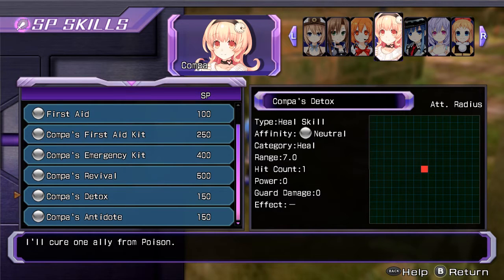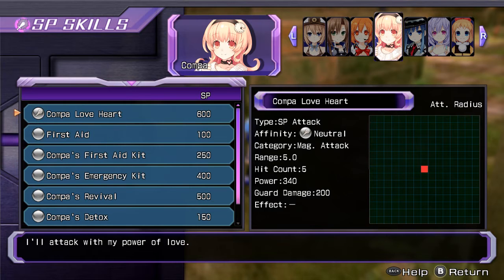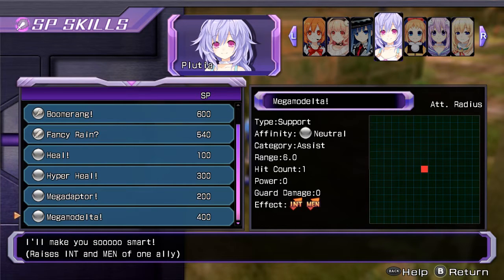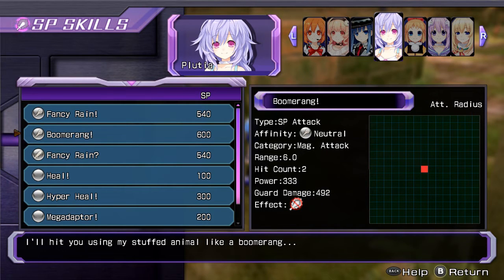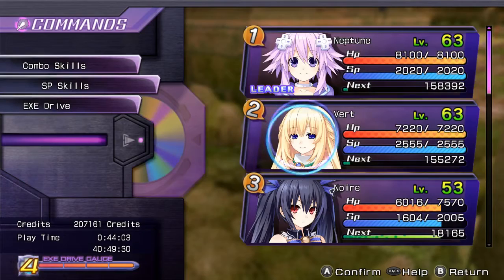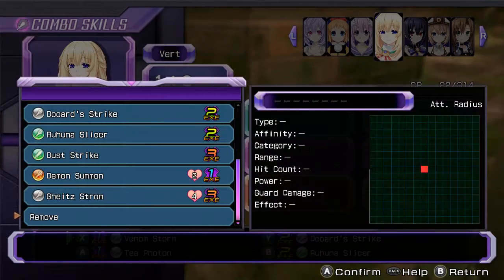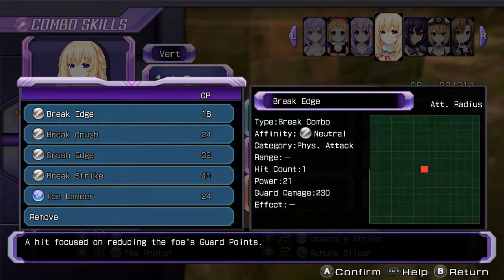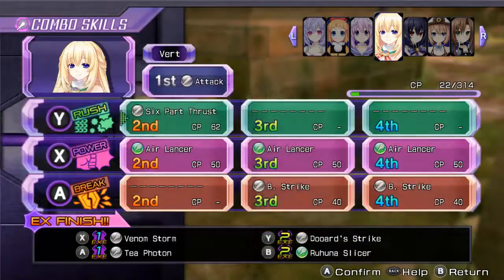Wait, never mind. Compa's got 7. Compa Love Heart. When did you get that? Okay. And Plutia's got 7, so much for my thoughts on that particular thing. I'm pretty certain I am done with these though.